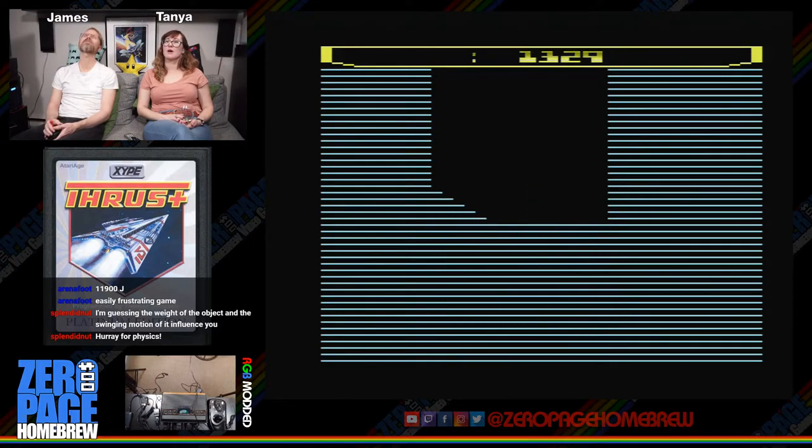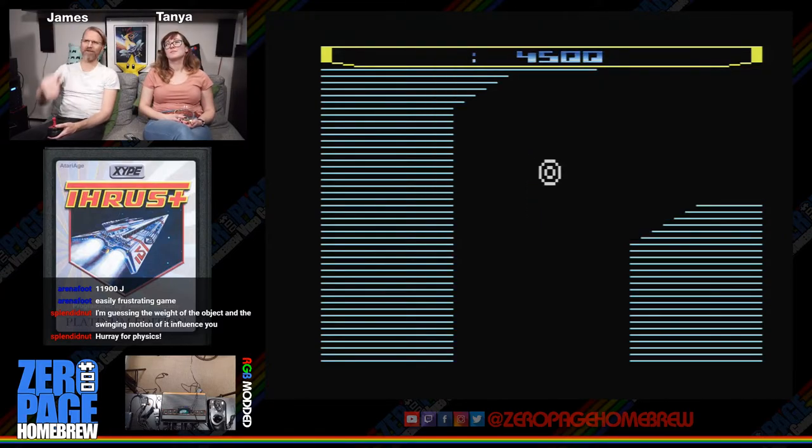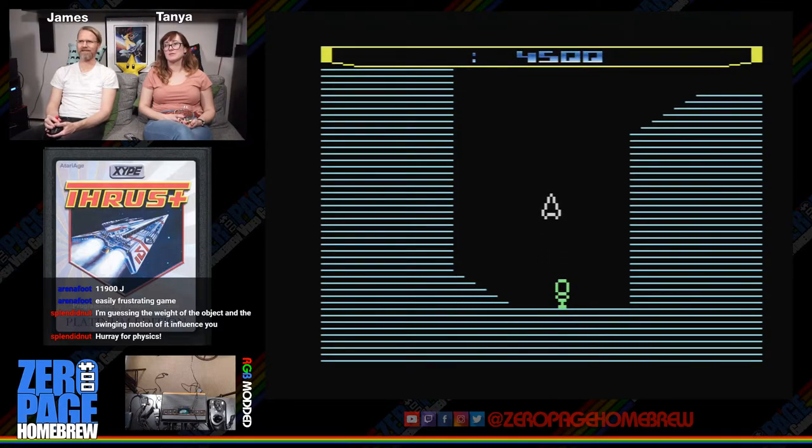I think you just have to... Oh! Don't pick it up while you're going down. Yeah, you have to pick it up as you're thrusting upwards, almost. Yes. As you're kind of turning around upwards. Pressing down and hitting the button at the same time. Yeah. But then if you miss it, you're like going way up.